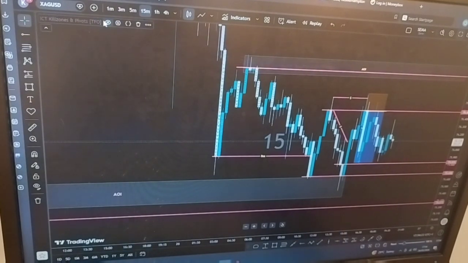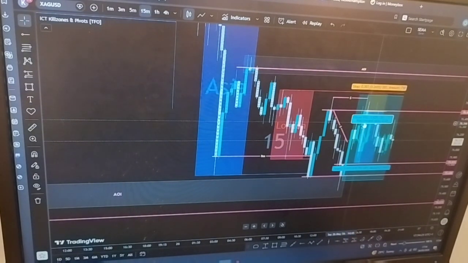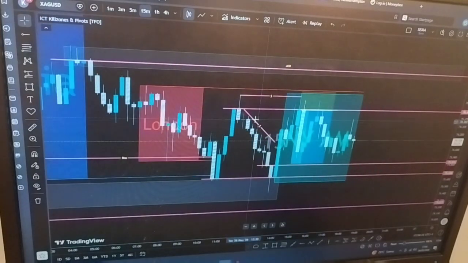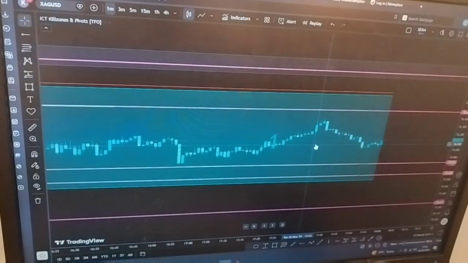So what did I do within my time window? That's what makes it. If you know me well, you know that I do not trade before my time window. I wait for my time window to make my entry. So right here, you see after liquidity was taken, and also this liquidity right here was also taken, I dropped down to the 1 minute time frame.